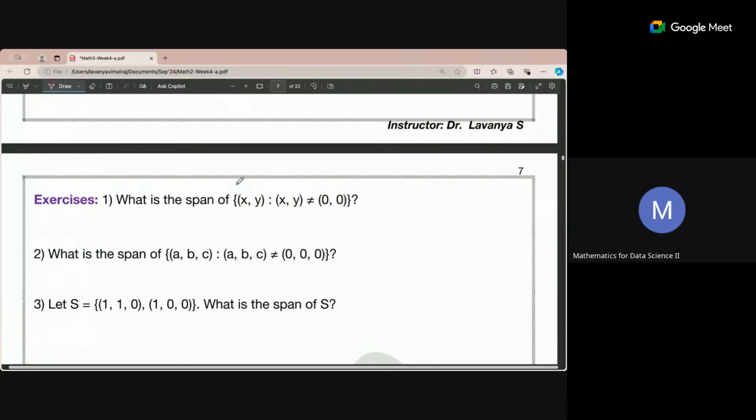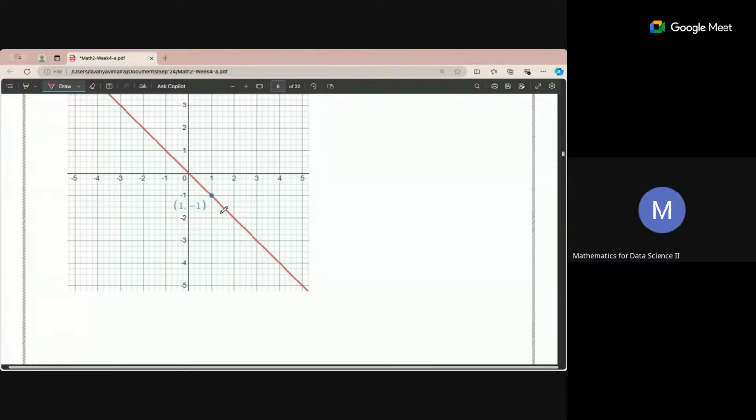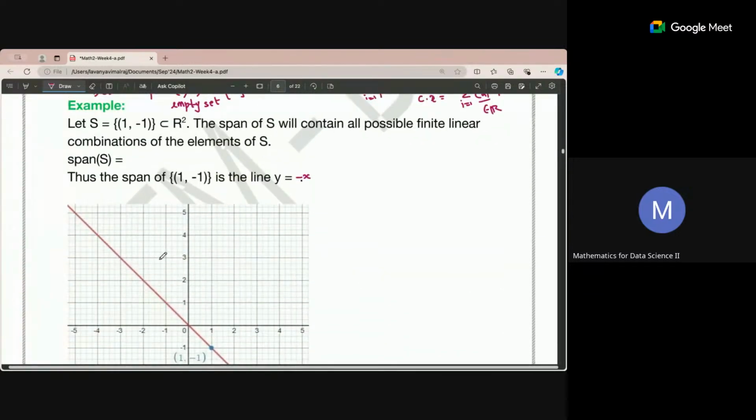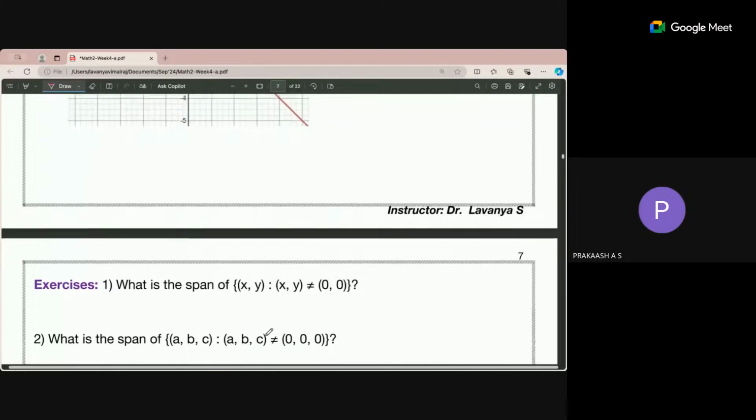Now can you tell what is the span of any non-zero vector here? We are considering a vector from R2. What is the span of any non-zero vector in R2? Straight line. Entire R2. Here you are considering only one point. For example, that point can be 1 comma minus 1, and we saw that the span of that point was this line. Now I'm talking about any point from R2. What is the span of that particular point I'm asking? You are saying entire R2. Is that possible?